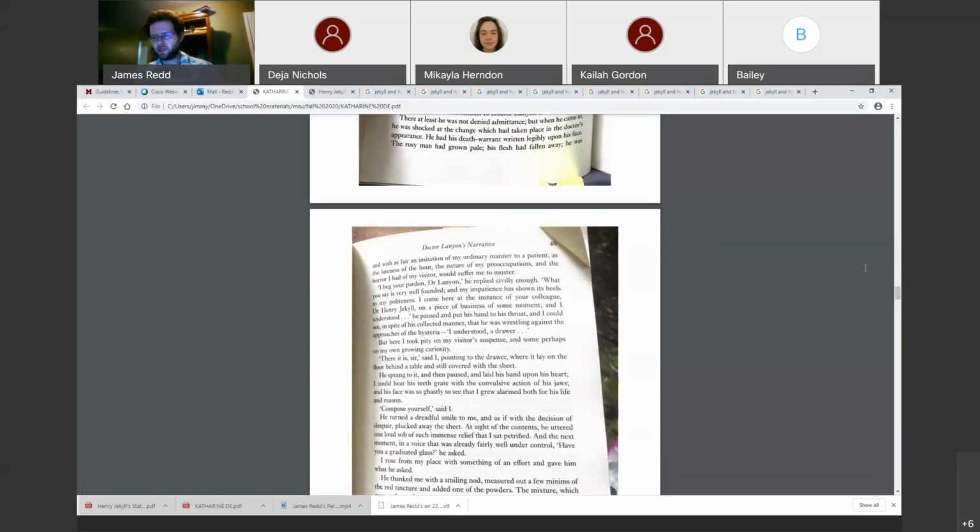Yeah, I think you're kind of right. Look at how Lanyon reacts to viewing Hyde and recognizing that Hyde and Jekyll are the same person. It kills Lanyon. It basically drives him into the grave. And that had to have affected Jekyll as well. This is the only person alive who saw him for what he truly was. And that had to have hurt Jekyll a lot.